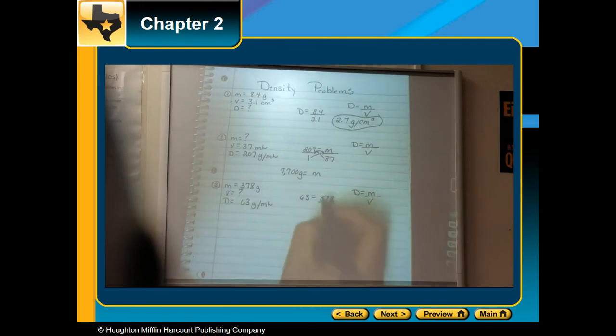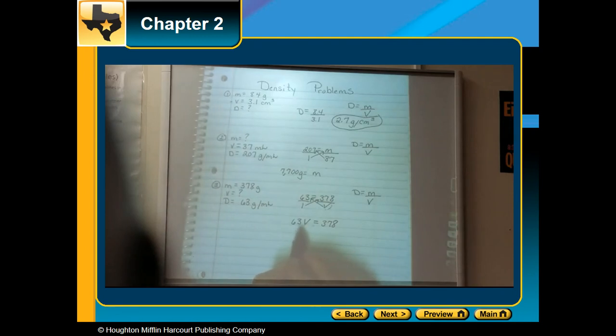This time when you use the butterfly method, you have to do an extra step. Because when you bring your V up and across, okay, I'm going to put this over 1, you're going to have 63 V, okay? That's me bringing this up and across. Equals, there's my equal sign, okay? The 1 up and across, which just leaves this 378. All right? So that was doing the butterfly method, bringing this one across, and bringing this one across, this over this side. Okay? So I have one extra step because V is still not alone, and it has to be alone on its side of the equal sign.